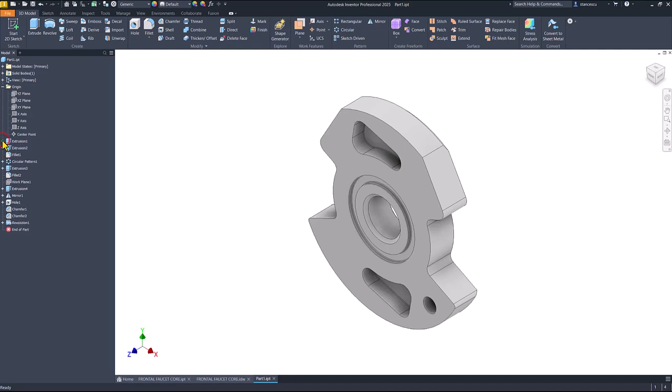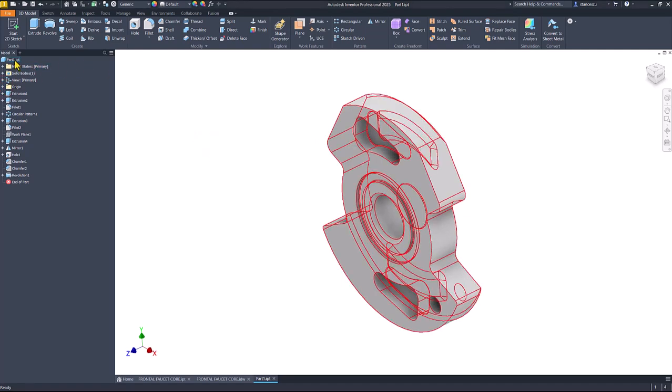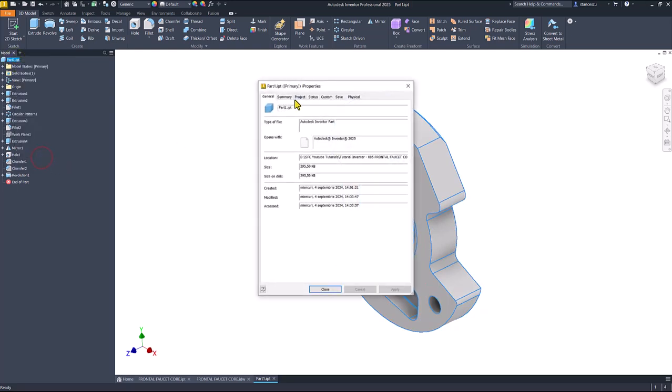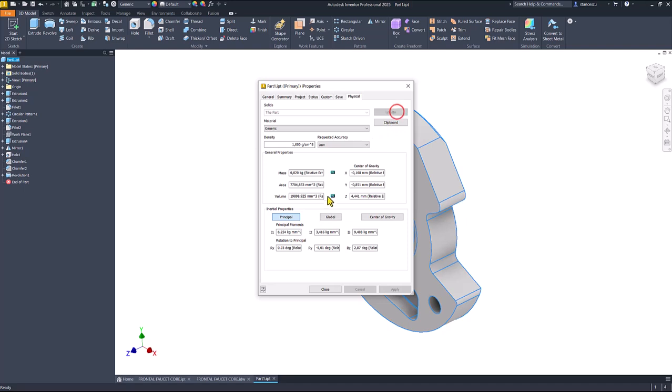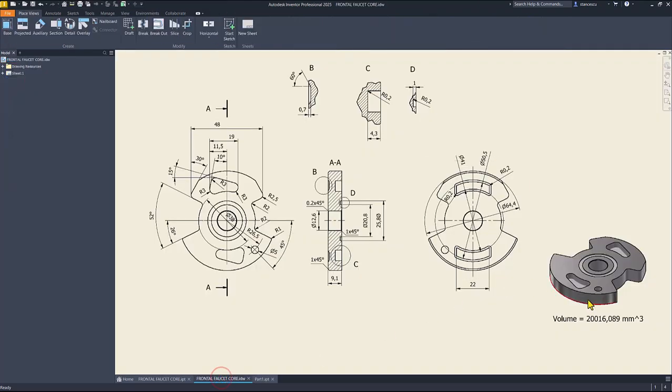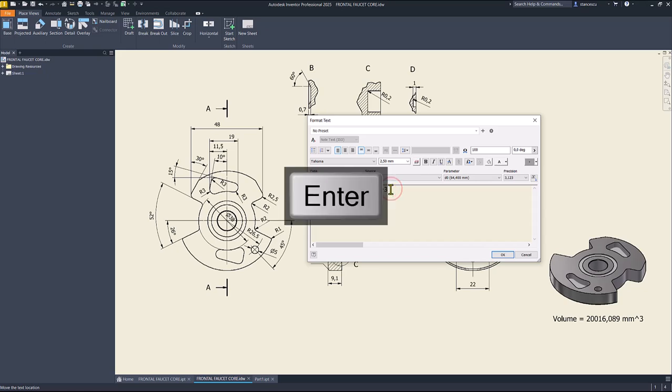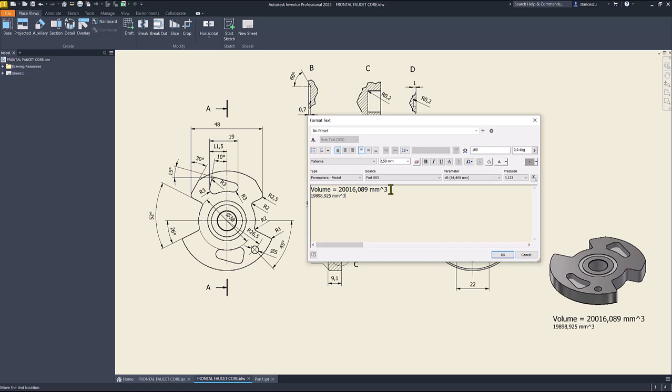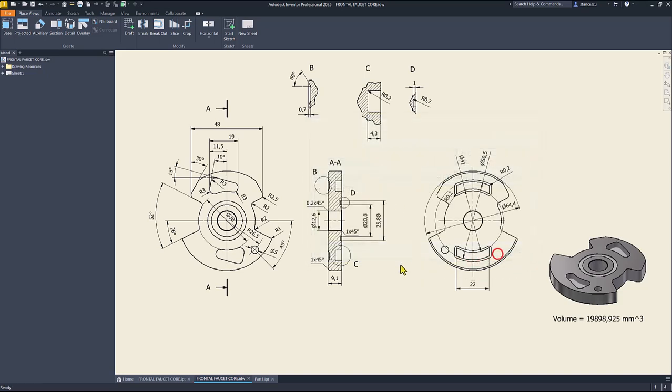Close, close, close, and let's see what is the volume. Right click, iProperties, physical, update, copy, close, double click, and the new value is this one, but let me make it larger. I keep this last value because this is what we did here, and I suppose it is correct.